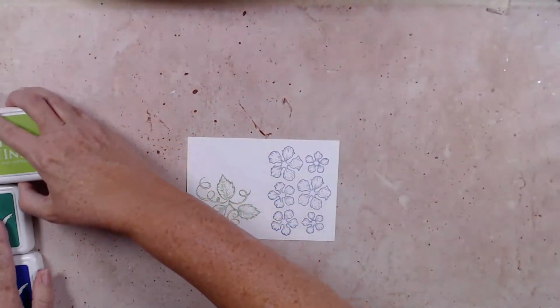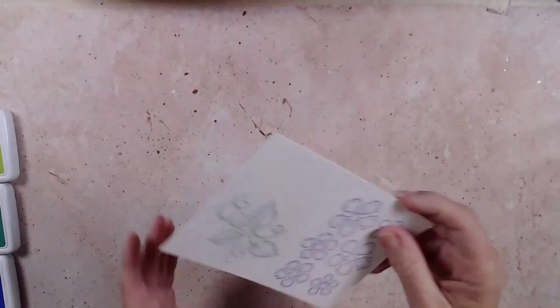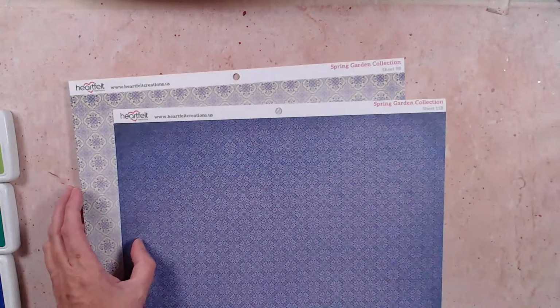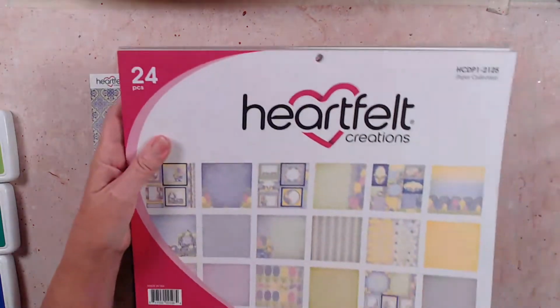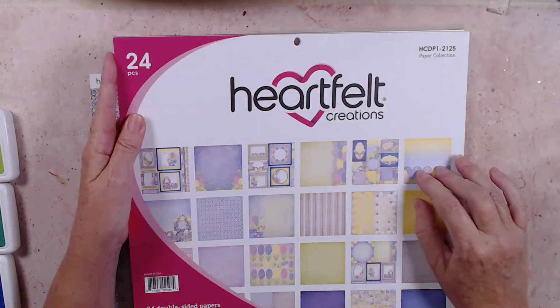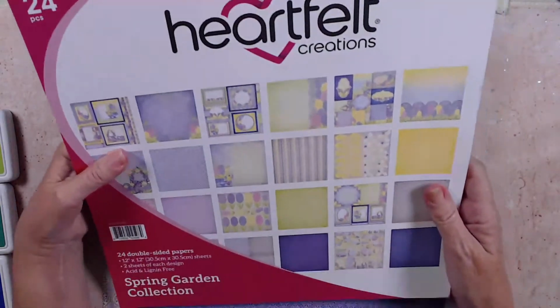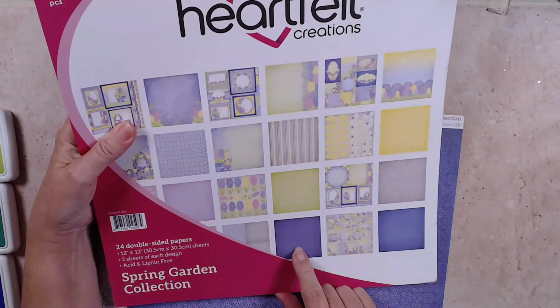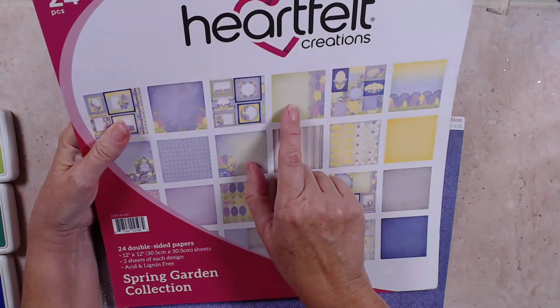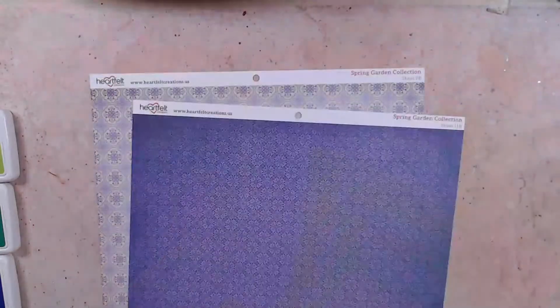I'm going to set those aside for a moment. We're going to do all of our stamping first, and then we'll come back and do our watercolor and our inking. So for our paper today, we're going to be using some paper from the Spring Garden collection. So that is actually the collection that has the hyacinth and the daffodil. And I'm going to be using this piece right here. And on the back side, it's basically the small version of this one, but it's not pictured on the front.